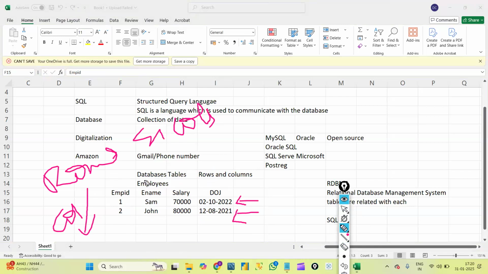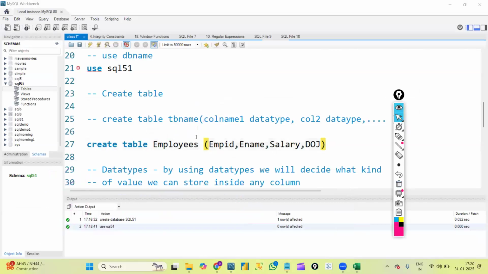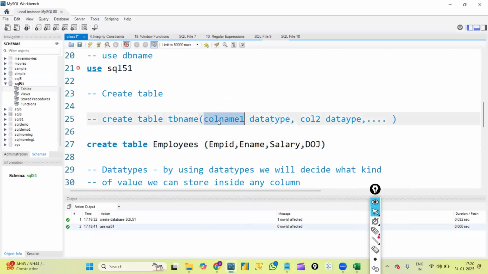Okay, every time we are creating a table, we need to give the table name and we need to define the column names also. That is what I wrote here. So my table name is employees. This is the syntax: create table name, and within the parentheses, that is within the brackets, I need to write column names. However many columns I want, that many column names we will give, and for each column name we need to mention a data type.